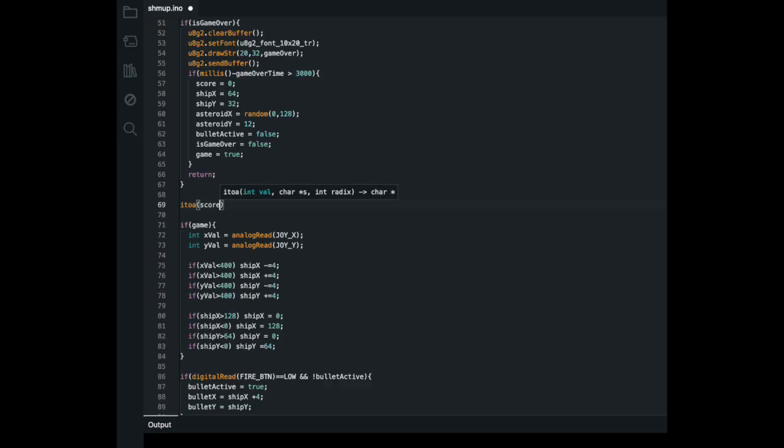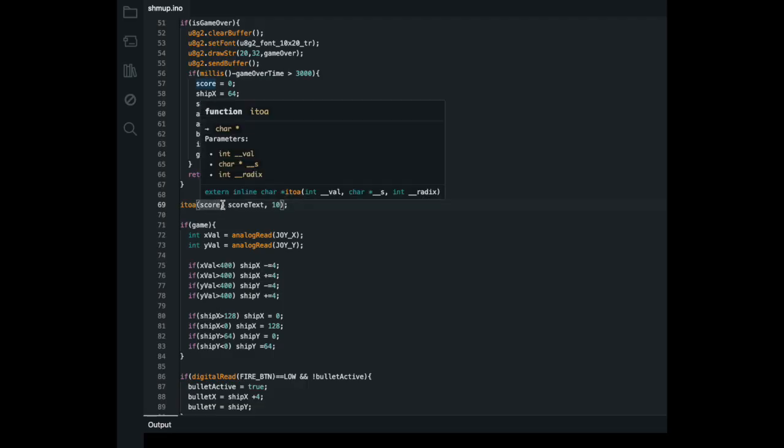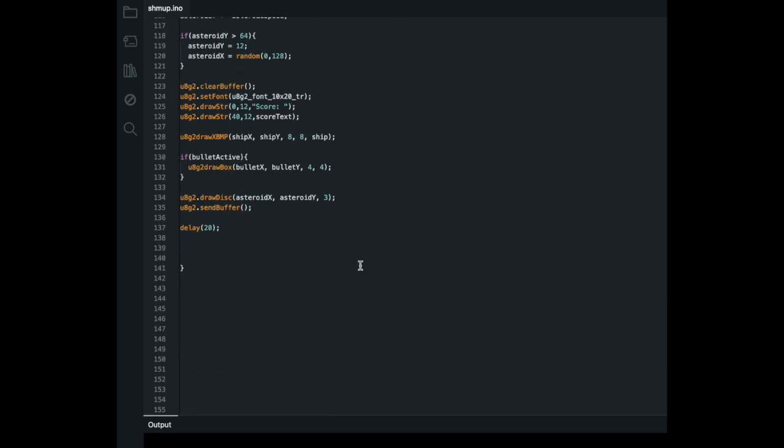We want score, which is our integer. We want to store it in score text, and it is a base 10 integer. And that's it. I believe as we type, it gave us a doc string. Yeah, there we go. Cool. That should do it.